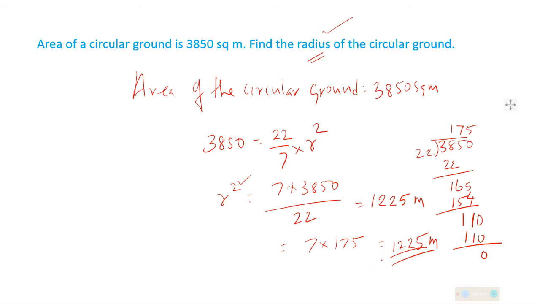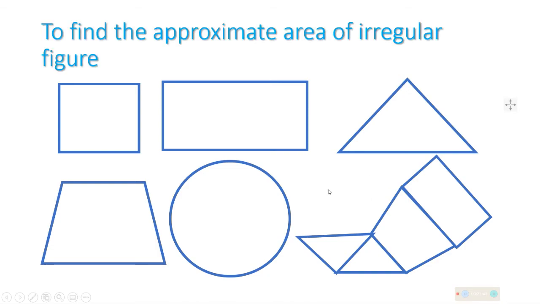Okay, my dear students, this way we will be solving sums related to area simply by applying the formula. Okay, we'll go ahead. You studied how we can calculate the area of different figures like square, rectangle, triangle, trapezium, circle, and even a combination of all these, having a different polygon also. But there will be certain situations where we cannot calculate because the shape is such that we have to go for approximation. What is that situation and what is this approximation? That is what you are going to learn now.